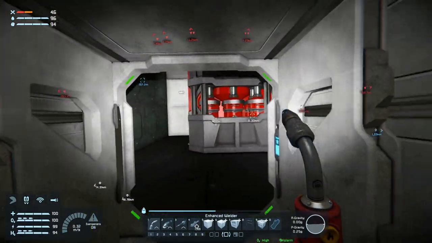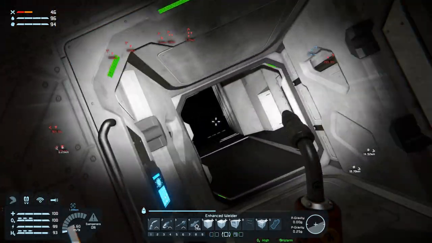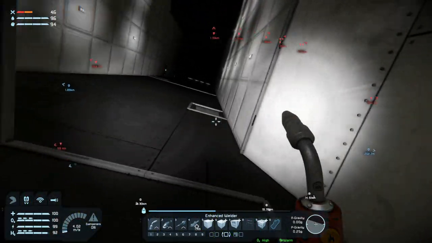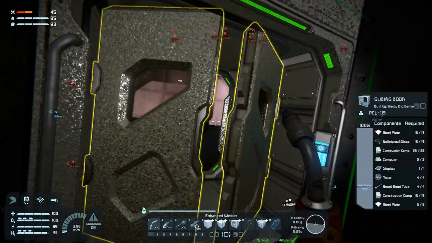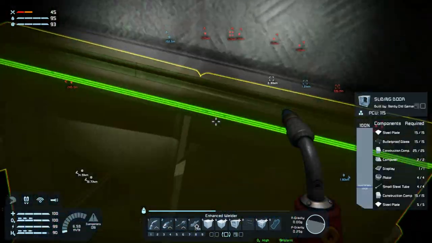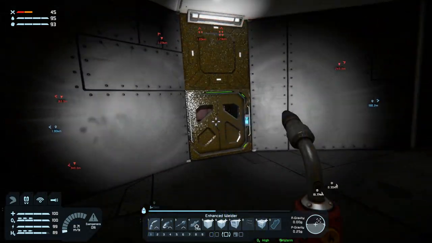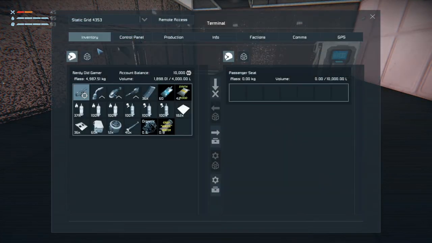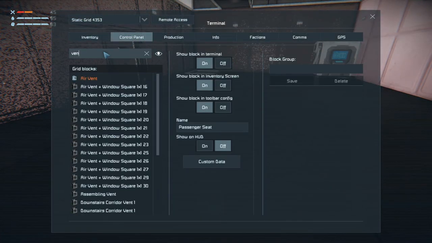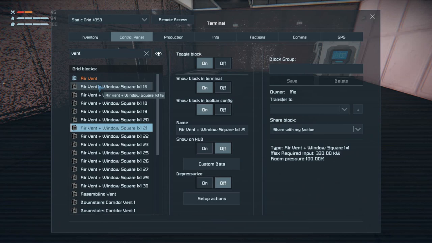In here, all good, pressurized, endowed. The pink room, pressurized. Ore storage, pressurized. It's just fantastic. We can go and check here. Control panel, vent. Room pressure 100%, 100%, 100%, 100%, 100%.